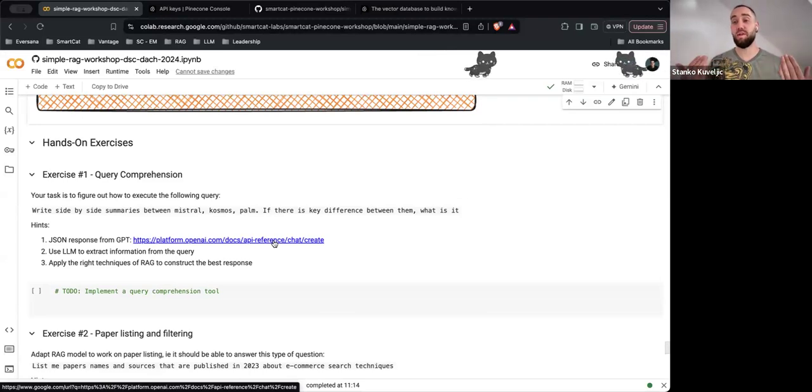As you have seen, we created a RAG, which works okay, but there are some types of questions where it doesn't work well. How to improve it? First, one of the improvement points could be to understand what the questions are, right? These are the first two exercises.